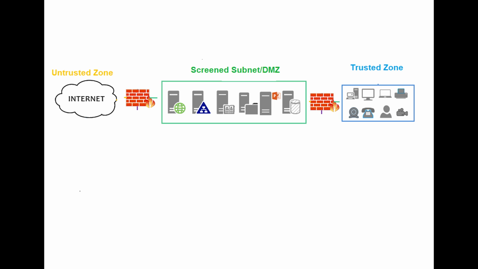In zone-based firewalls, device interfaces are placed in trusted, untrusted, or screened subnet zones, and policies are applied to these zones. One of the biggest advantages of applying policies on zones rather than interfaces is that whenever new changes are required at the interface level, policies are applied automatically simply by removing or adding to an interface in a particular zone.